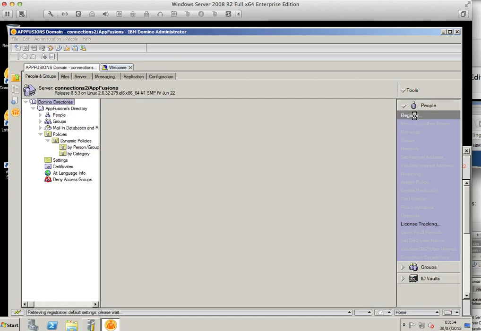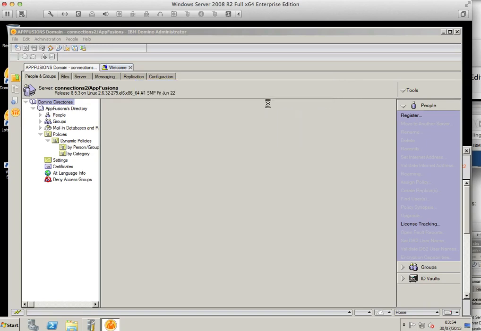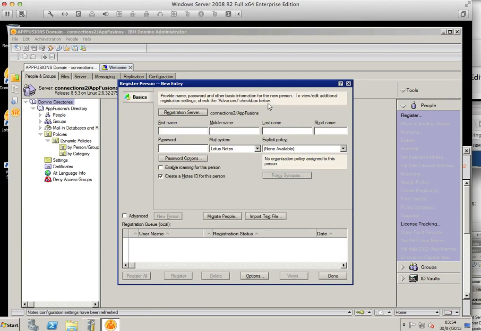So over here I want to register a person now, so I need to put in certificate, so I'm going to pop in my password again, and we're going to add a user's name, and we're going to use Charlie Chaplin.